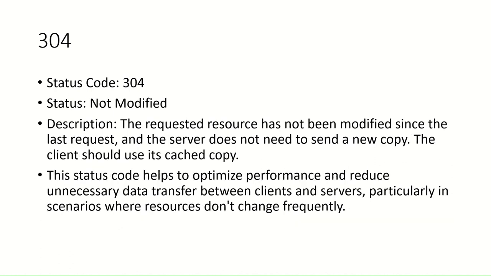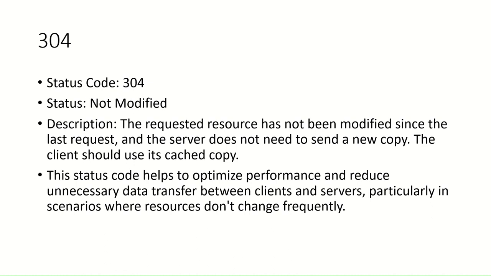Now coming to 304, the status code is 304 and the status name is not modified. In the description we can say that the requested resource has not been modified since the last request, and the server does not need to send a new copy. The client should use its cached copy.